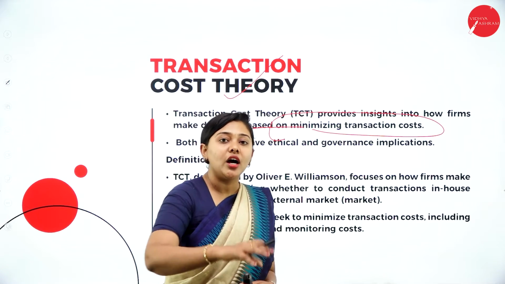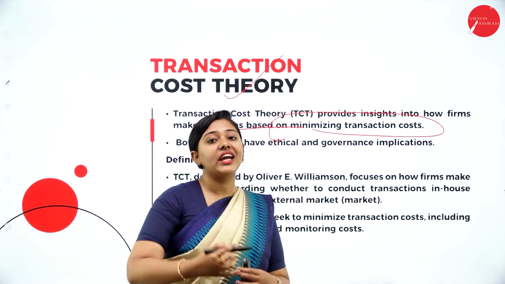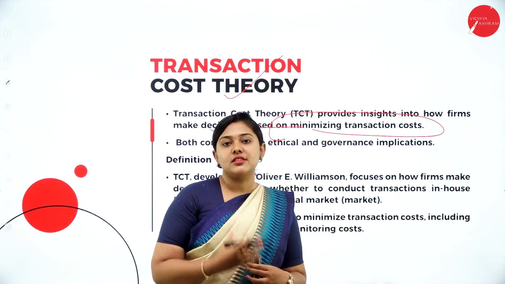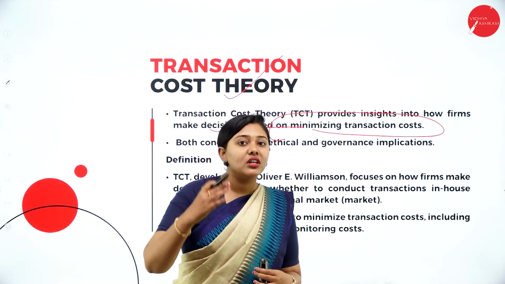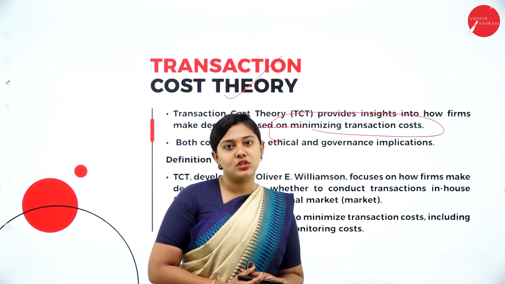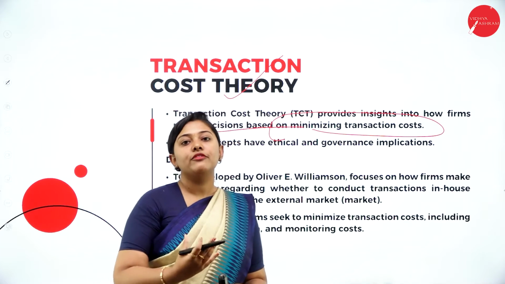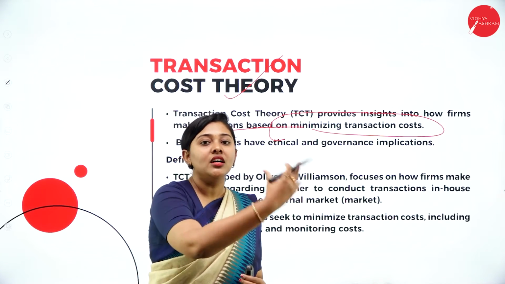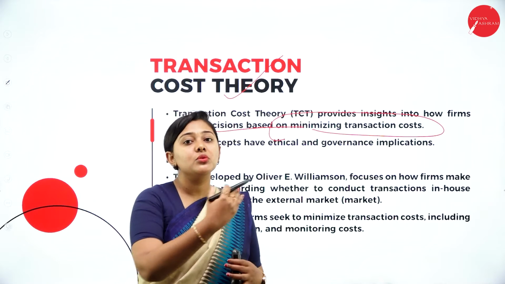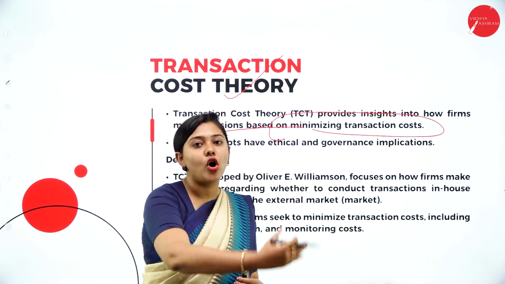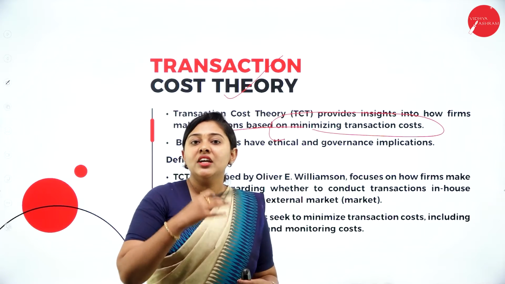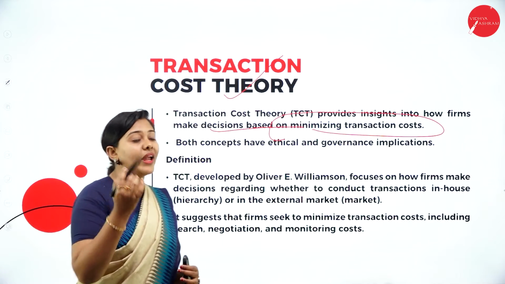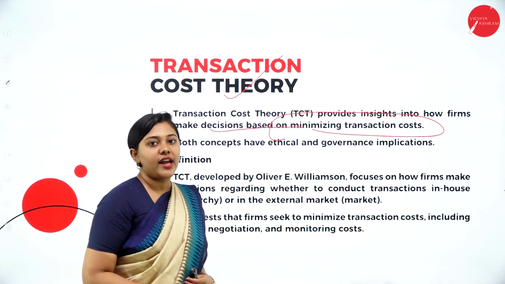So they have to have control over the cost. How can they have control over the cost? When they have an internal working mechanism. If they work for themselves, the organization, the firm, can reduce the cost. For example, a beer manufacturing company: if they own their own warehousing outlet and retailing outlet, they can reduce the cost of supply and the cost of a retailer. In this way they can reduce the transaction cost. So it is very important to maintain or minimize the transaction cost.